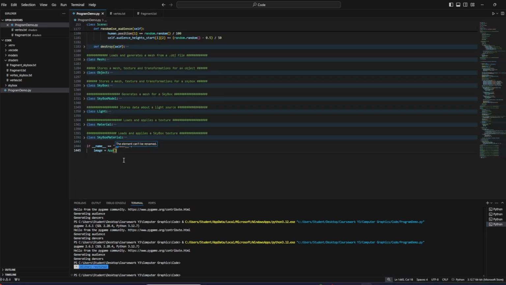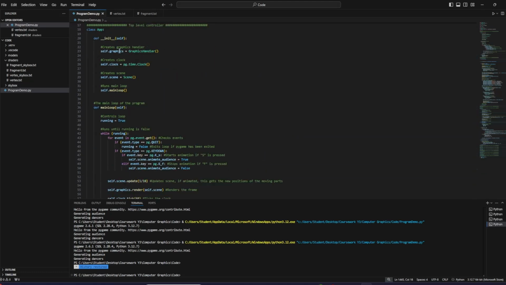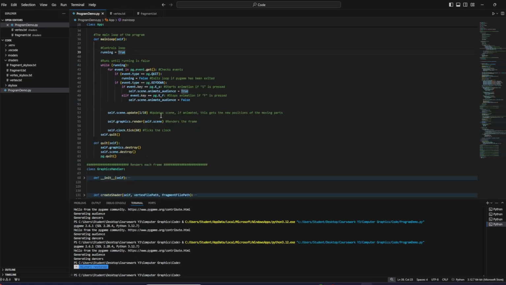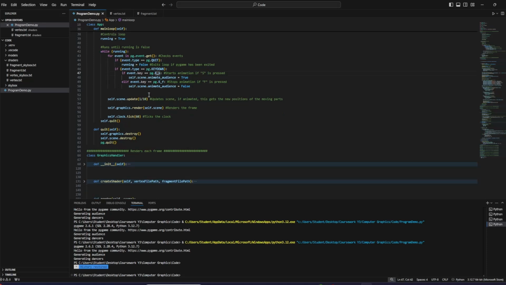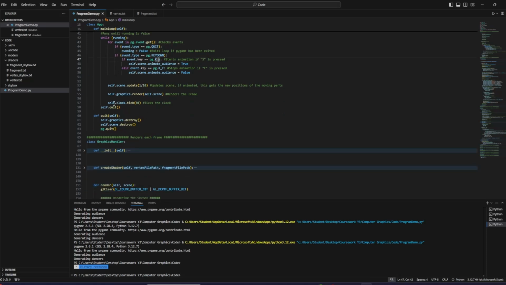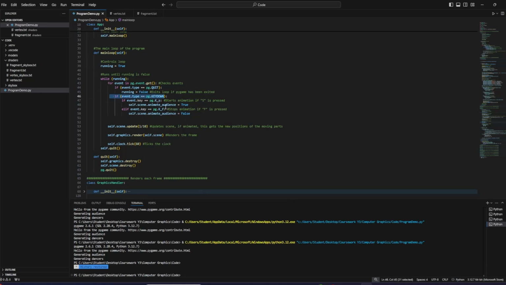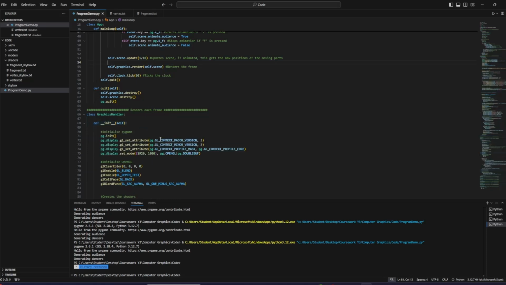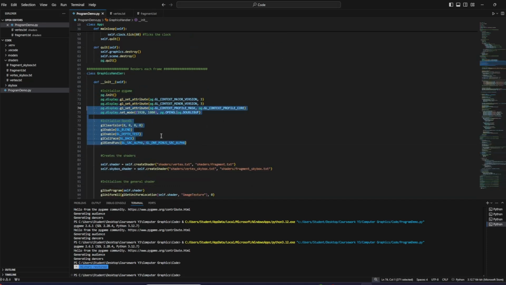To give a quick overview of the code, it starts here where all it does is initialize this app class, which initializes the graphics handler, clock, which is used for the frames, and the scene, which I've been through already. And then it runs the main loop, and in the main loop, when running is true, which means it's still going, it will do this loop, which will check for the events in the pg.event.get, so in pygame events. If it's quit, it will stop running, and then call the destroy function, on which by calling these it will call it on everything. And then it checks for the keys that have been pressed, and then it calls update, calls render, calls tick.